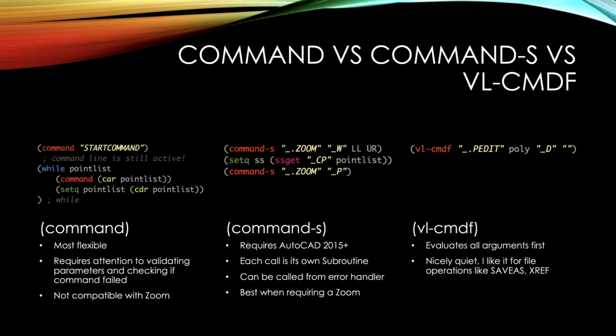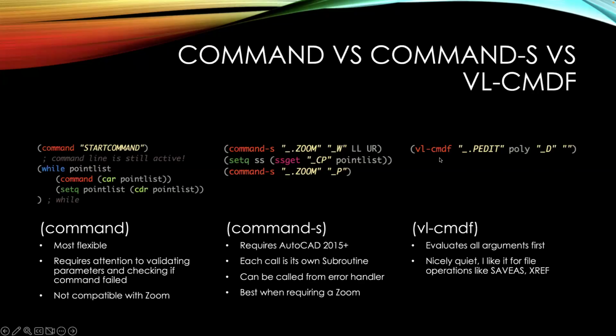Lastly is the Visual LISP command-f. I do not know what the F stands for. I've tried finding out, I cannot figure it out. But this is just another flavor, the Visual LISP command line. It's very, very similar to command-s. The one difference is it evaluates all arguments first, which I don't understand the utility of. If you're not already sanitizing your inputs, you're not a good programmer. You should already be making sure that all those arguments are valid before you send them to the command line. It makes no sense to validate them by sending them to the command line. Even though they say that's what it does, there would never be a use case for that.